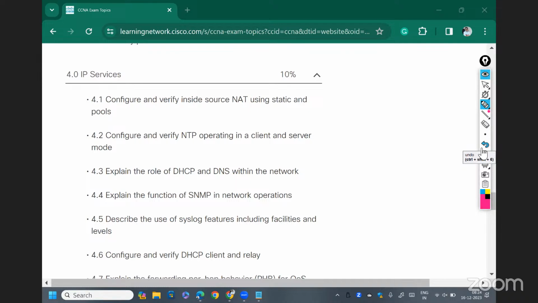So here also, either I have to give IPs manually or I can use one service, for example DHCP. Things can be easy in the company using these services or this server.